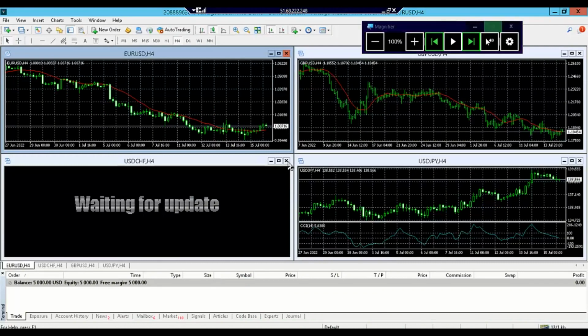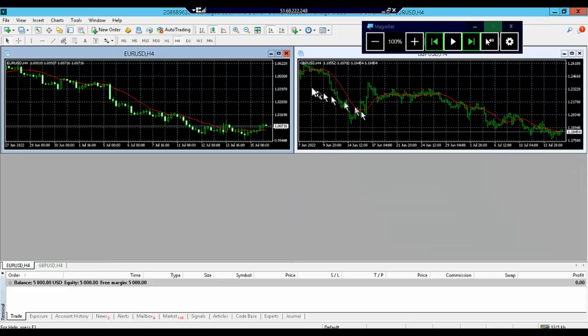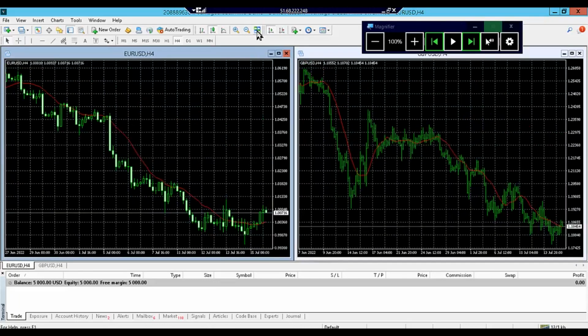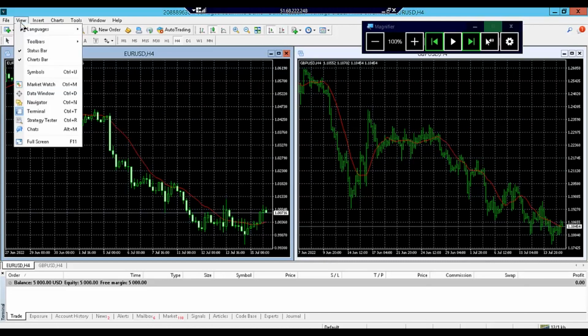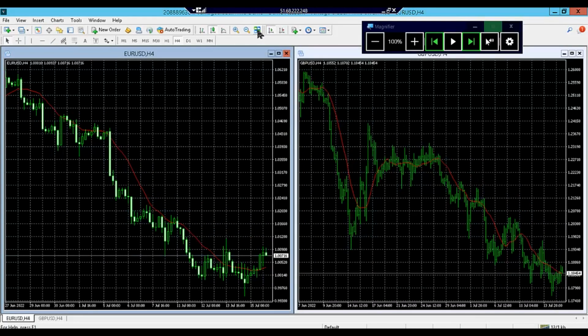We only need two panes anyway, so just get rid of that one and that one, and then go to this window here and click that and enlarge it. We're going to hide the terminal, and then do that again so it's a bit enlarged. Okay, that's that.